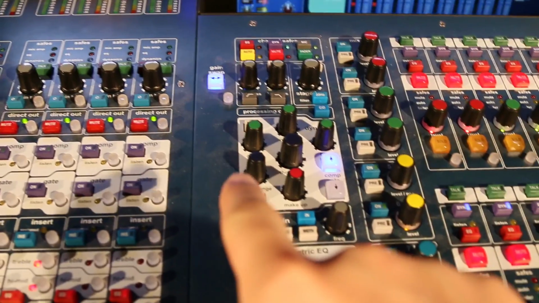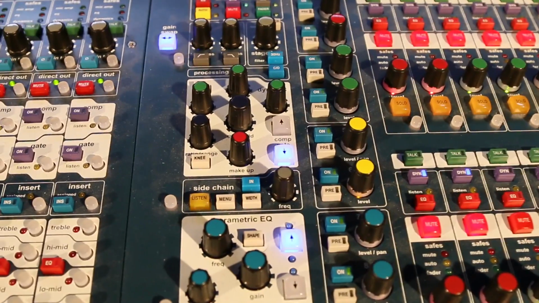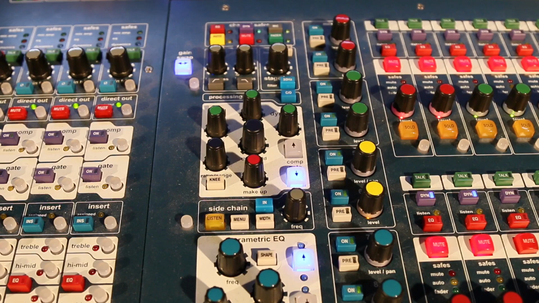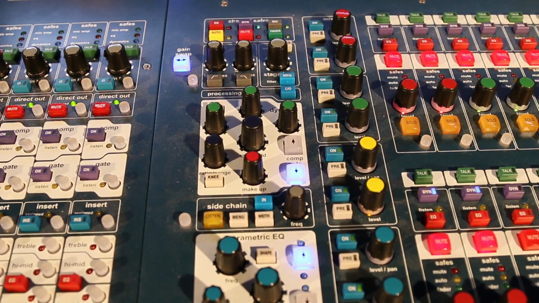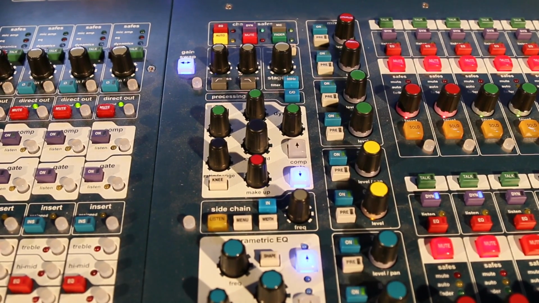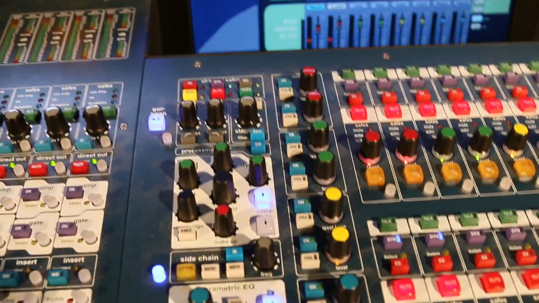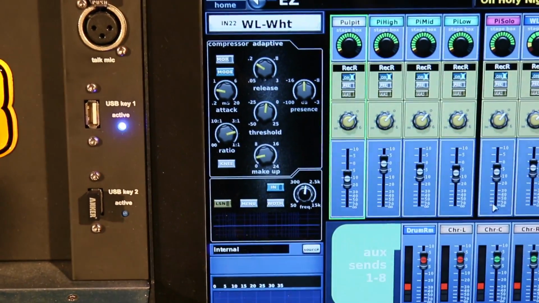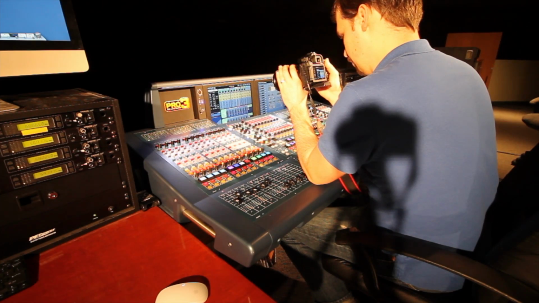Here we have our gate. So I like gates. Gates are great. Sometimes gates need to be turned off. When I use gates on a vocal, for example, I would much rather have an expander. Why? Because it's really rough to have a gate on a vocal, especially if it's not specifically set up for that individual. See that label? That means multiple people use that microphone. That's a wireless white. So any number of people can pick that up.